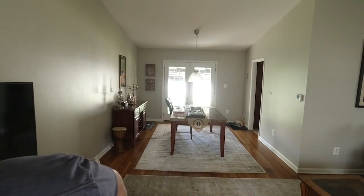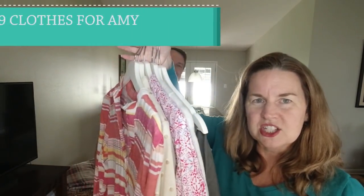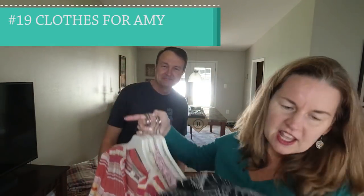Okay, now, hold on. This is a lot, and this isn't everything. These are the clothes that I bought. I'm wearing a blouse that I bought. Here's some of the things that I bought, a skirt. Here's a couple of the shirts that I bought. I bought a couple dresses. So clothing. We have found, I'm going to say all or most of these things at really good consignment shops, maybe Goodwill. Very few of these items were purchased new. I can see 2 items that were purchased new, but this just gives me, so when we left, we thought we were only going to be in warm weather, and I had 6 basically identical t-shirts.